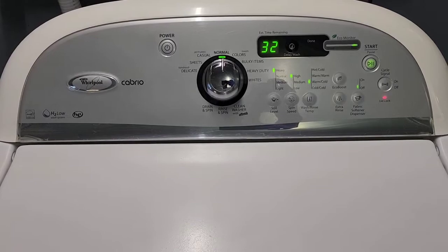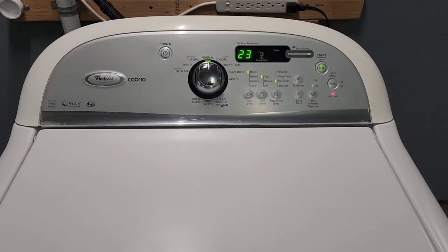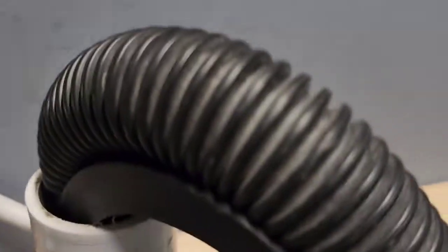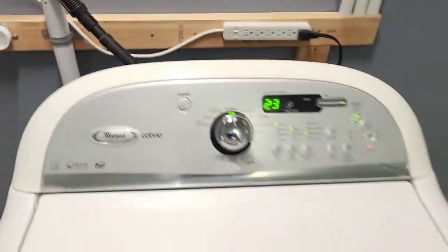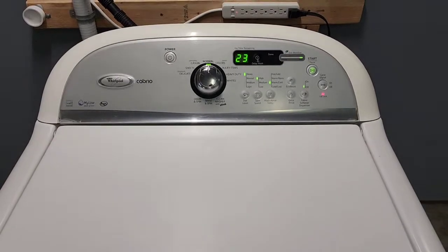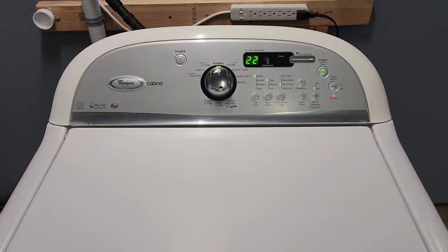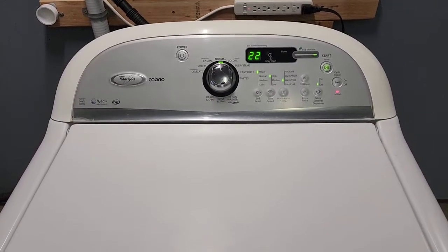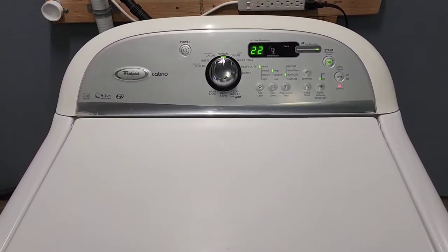There you go. All right, draining the water out. Moving into the rinse cycle. You can hear it running that drain water nice and fast. So from here, it'll fill back up with fresh water, agitate for the rinse, and then we'll be on to the final spin cycle, which is what I'll come back for next.